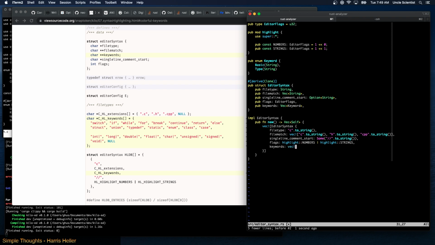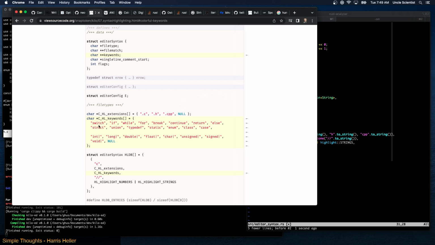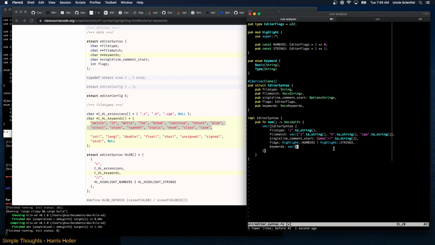It's going to be a vec bang of, and we're going to just copy all these guys, and then wrap them in the appropriate wrapper for their type.